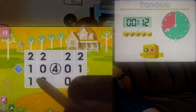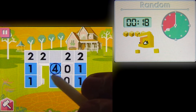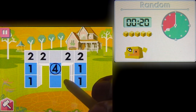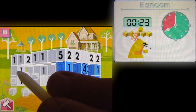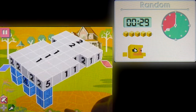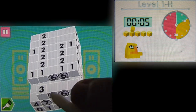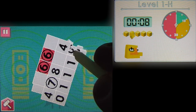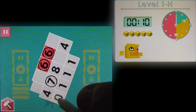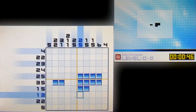Picross just scratches this logical puzzle-solving itch for me, and I feel that Picross 3D does a much better job at this than Picross DS does. But that's not to say that Picross 3D is a better game than Picross DS. From a gameplay perspective, Picross 3D is in my view a superior game — I really can get my head around that 3D axis, and just having a random button makes it my favorite. I can understand how adding a third axis could confuse some people, and others might prefer the more simple nature of Picross DS.